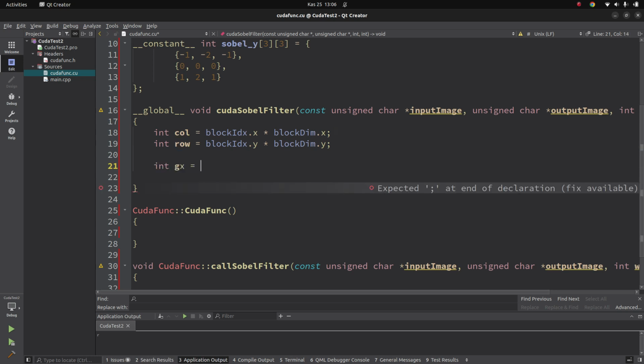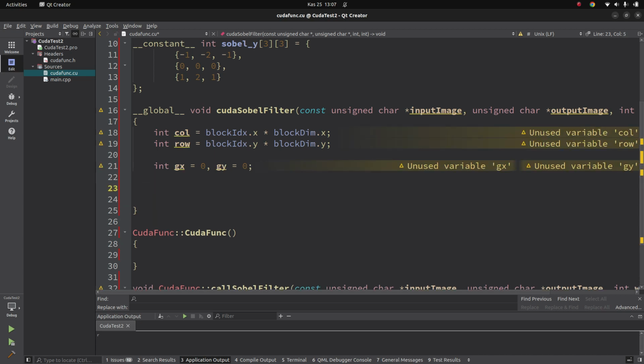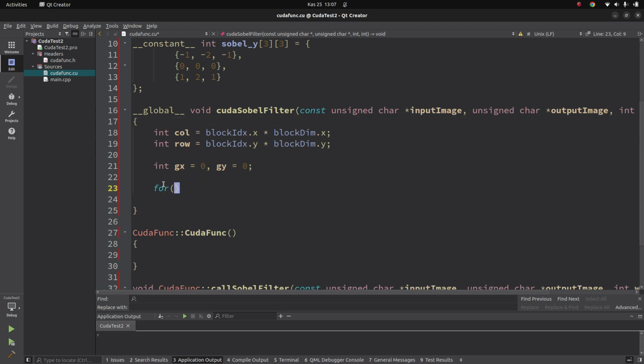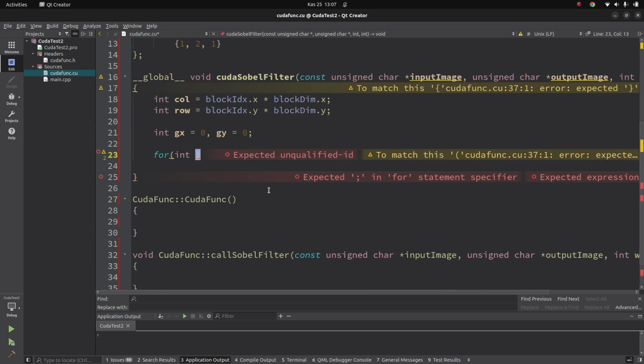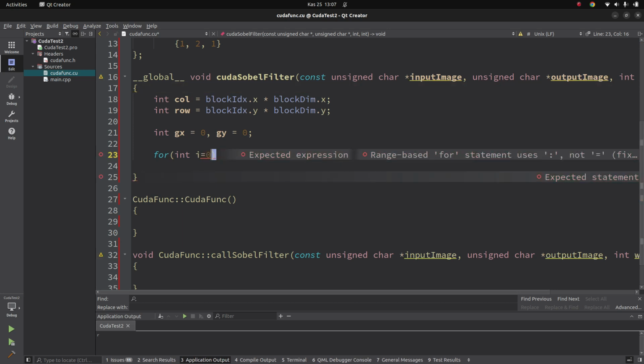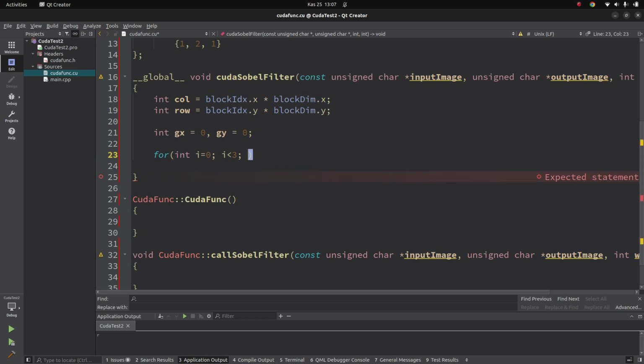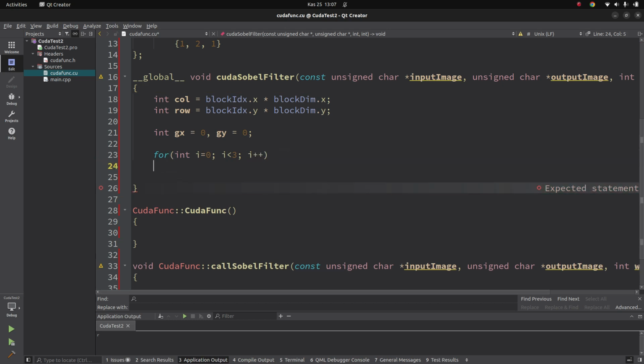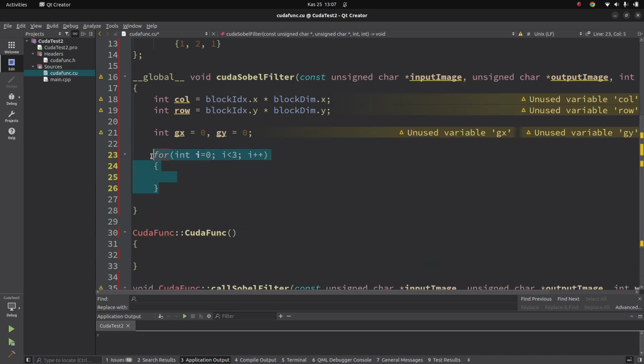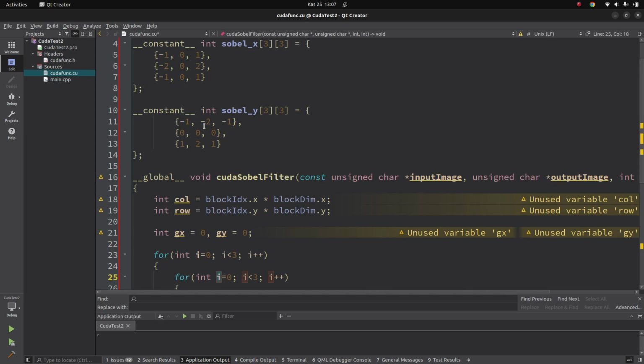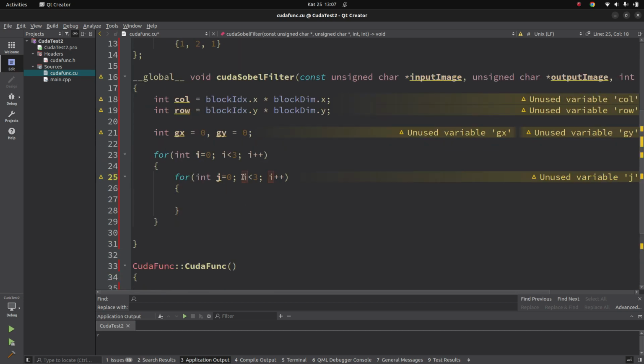Also for Sobel we of course need to calculate at the end these gx and gy values, which are gradient x and gradient y, with some formulas. We need to make a for loop, and actually two for loops, since this is 1D. We can start with i equal to 0, i smaller than 3, because we are going to apply a 3 by 3 kernel, and i plus plus. This is the first for loop, and similarly we need one more for loop, which is going to be the other axis of these Sobel kernels. It's going to be j, and I think all is done until now.